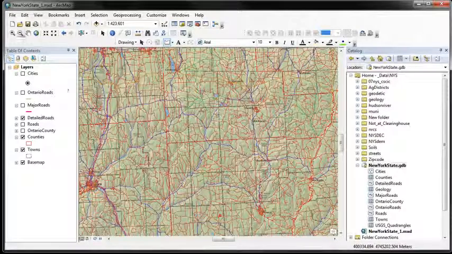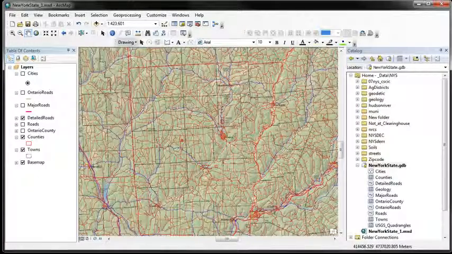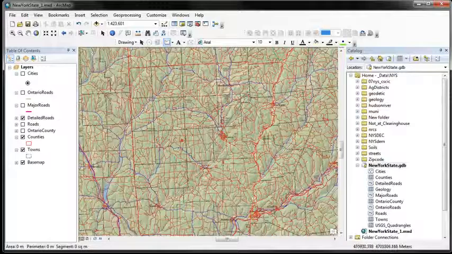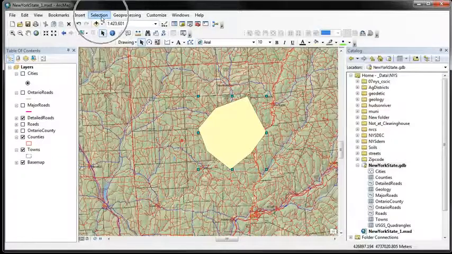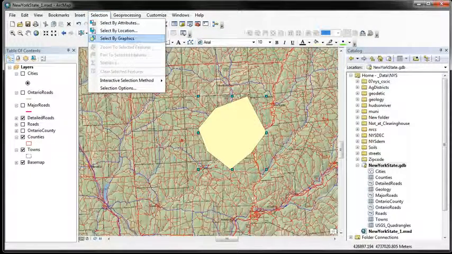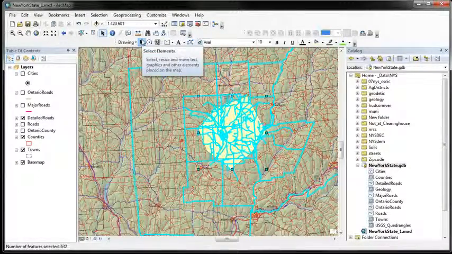Let me then zoom in very nicely. Let me go here to Norwich, and let's just say we're going to select an area of interest running something like this. Create ourselves a quick graphic to identify an area of interest, and then we can go back up to our selection menu up here, and there's an option there that wasn't available before because we had no selected graphics. It's called Select by Graphics. If we click on that, it will select all the features that intersect that graphic area in our view from all of our data sets.